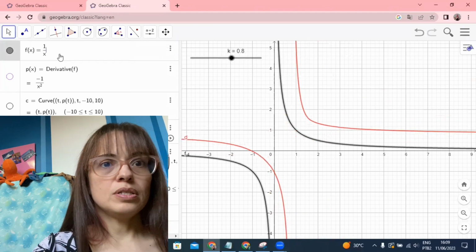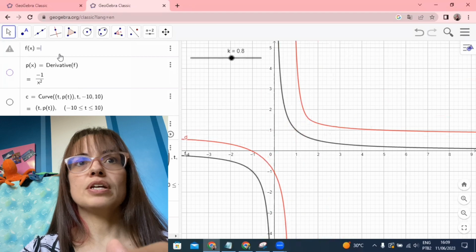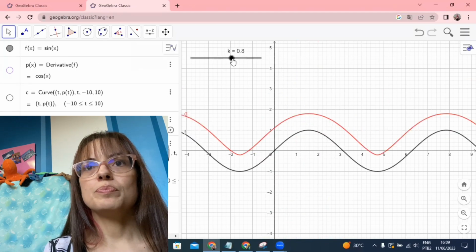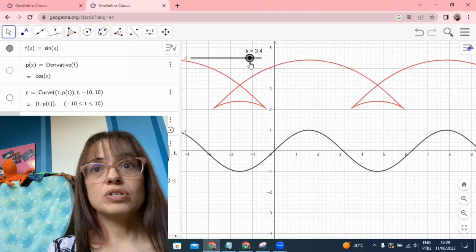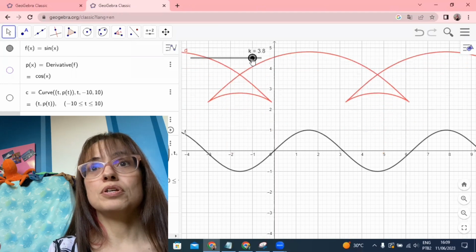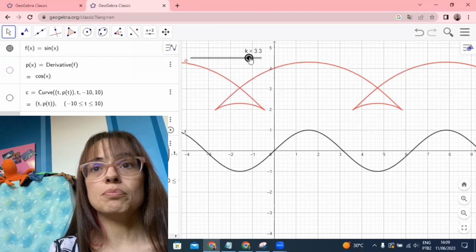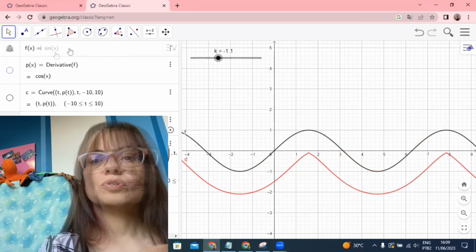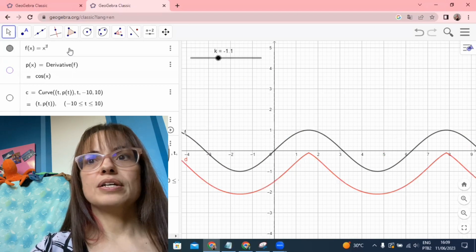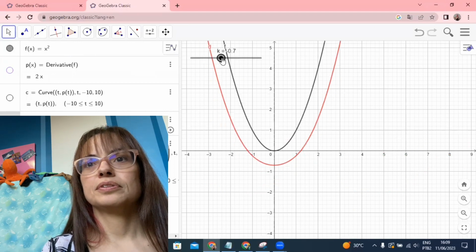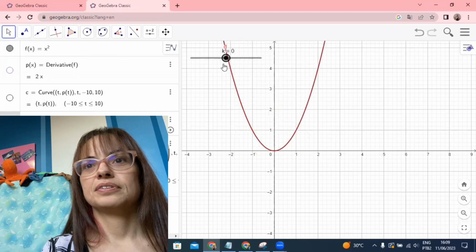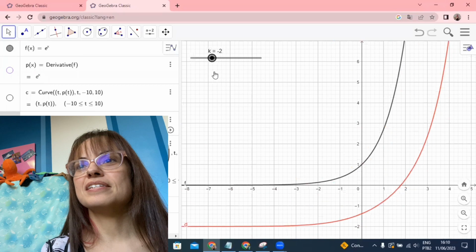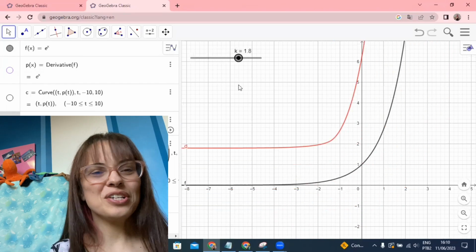But now we can try to see this with other curves. For example, let's try sine of x. Look, that is very pretty. It also does the strange behavior up here when it gets farther from the sine. And when k is negative, it does the same thing on the bottom. So I don't know, you can try this with any function. Let's do x squared, e to the power of x, any function that you want.